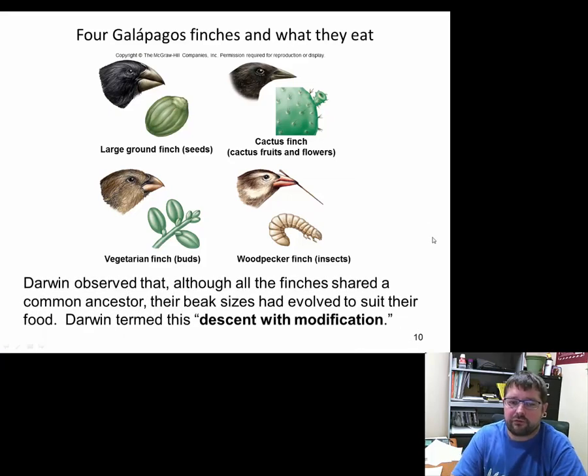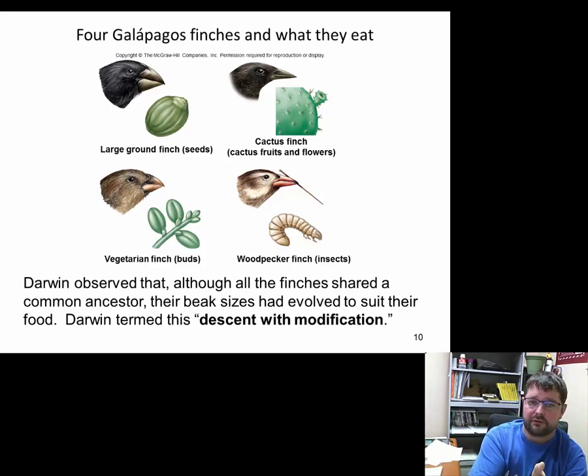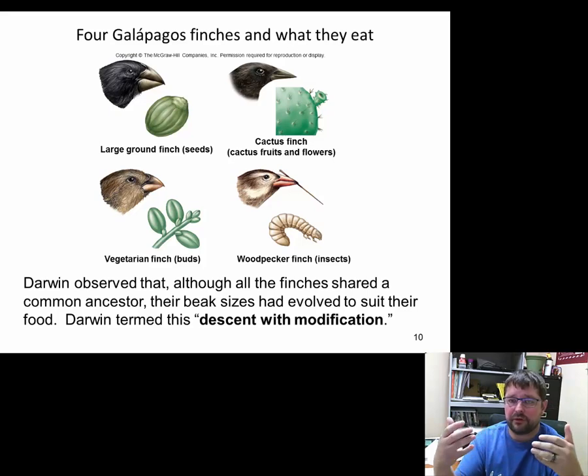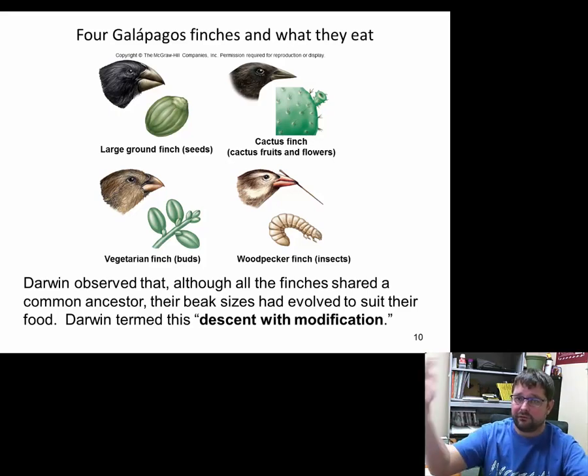Okay. And he coined this, descent with modification, because Darwin had seen ancestral finches on the mainland. And so he suggested that somehow the ancestral finch was blown out to the Galapagos Islands, okay? And those that were adapted enough to live on those islands survived, and over millions of years adapted to only feed on certain things like cactuses or insects or small vegetation or seeds, okay? And that's where the term descent with modification came about, as he realized that there's an ancestor and then all of its descendants.